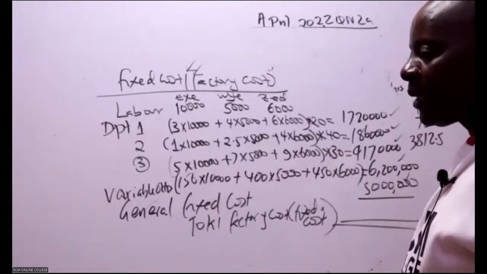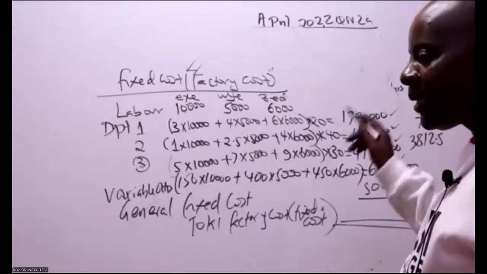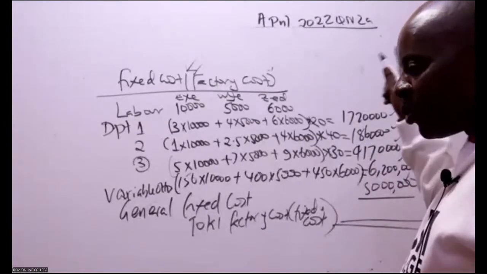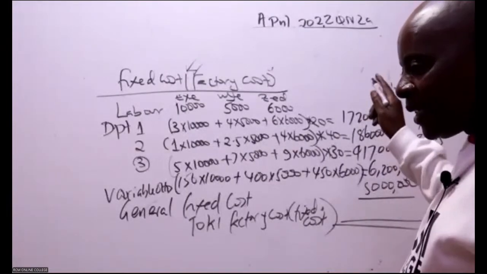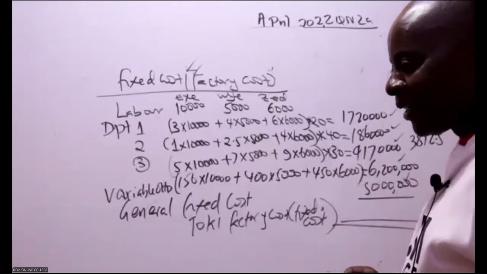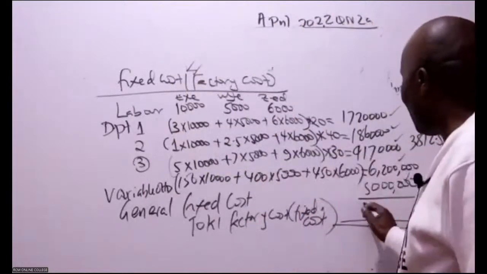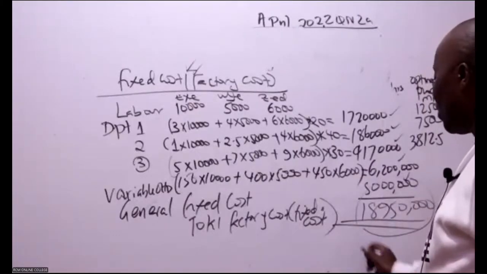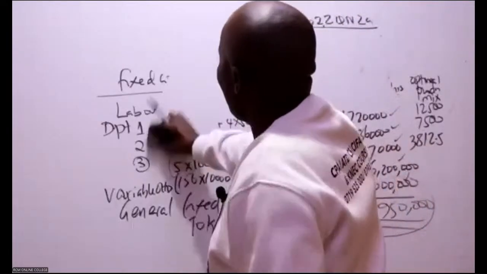Are we not taking materials? Peter, you haven't yet understood this concept. Do you remember materials? We subtracted materials somewhere when we were getting throughput. Throughput CM, we said it is price minus materials. That one must have escaped you. So the total is 18,950,000. Materials have already been accounted for. So move there very fast and give me the profit statement.